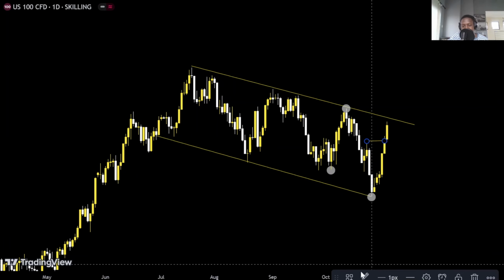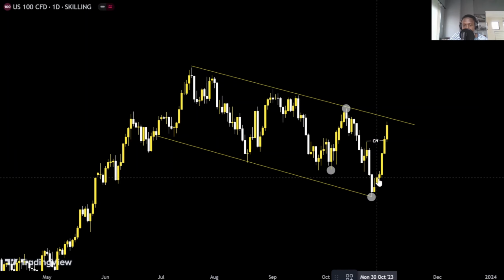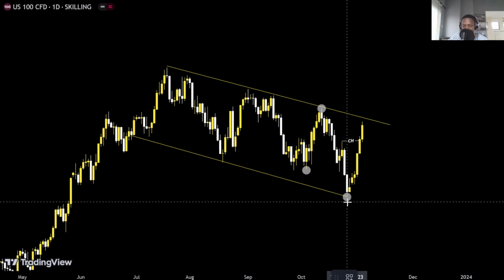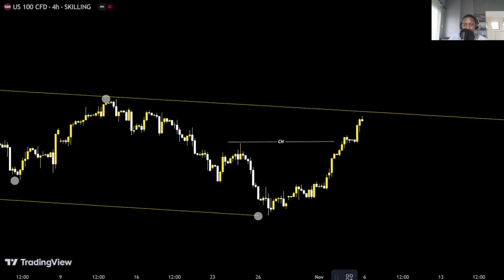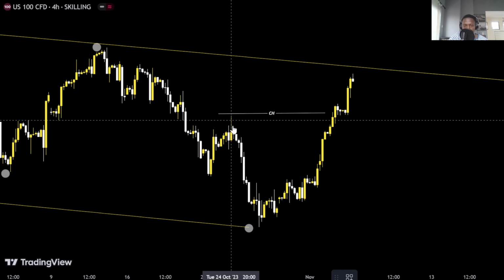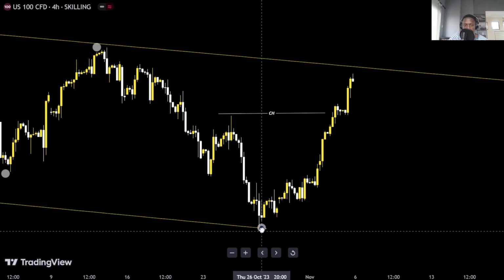We could classify this as a higher time frame change of character. Obviously the change of character happened on the lower time frames, but just for reference, right? So this is the recent high that I see. This is the most recent low. Let's tap into the 4 hours so we can relatively see what's happening, right? So price did create this low. Price came over to this point, melted, respected this trend line, right? Hence we could put this over here.